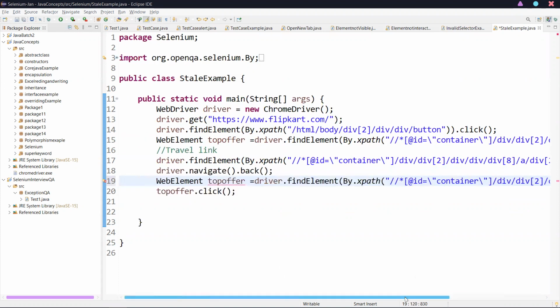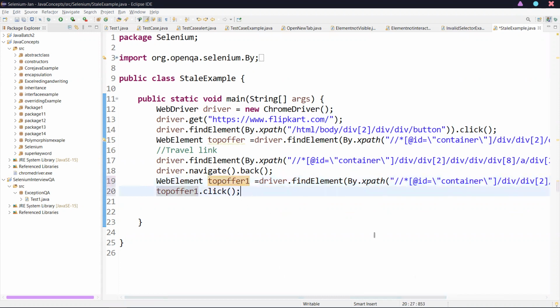Then you can click. I'll be adding one. Now I am able to click because we are in the same page. Now I'm finding the element and storing the reference variable, so I am able to perform the click operation.